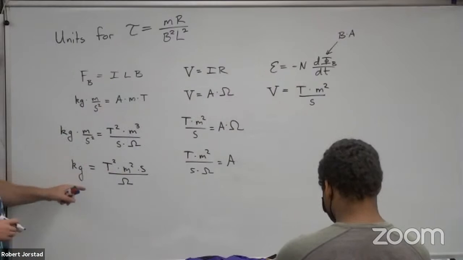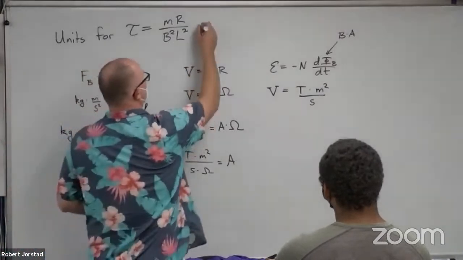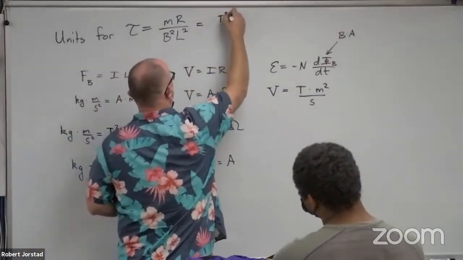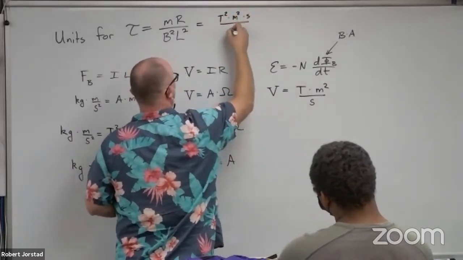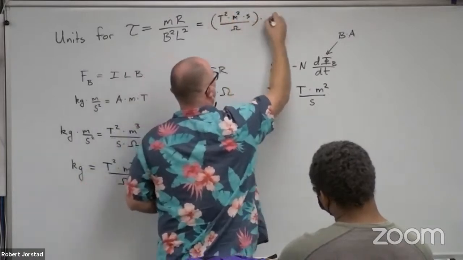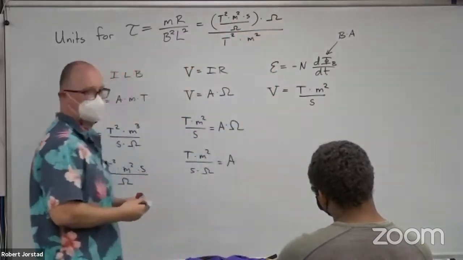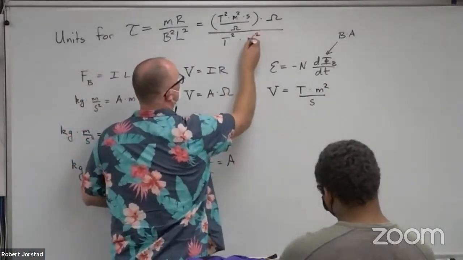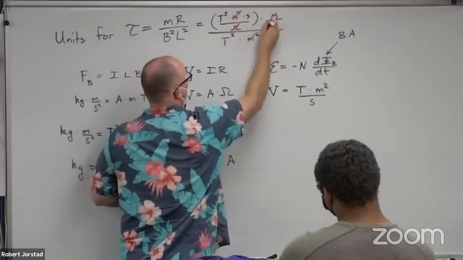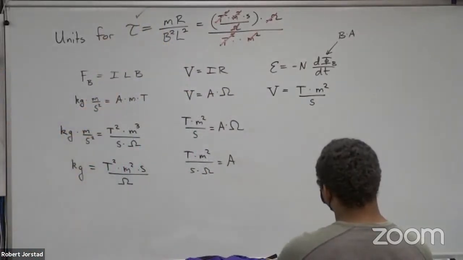Okay. We're almost done. Sorry, Miles. Okay. So when I plug in the units up here, do you agree we have a Tesla squared meters squared second per ohm times an ohm divided by Tesla squared meter squared? Yes. What drops out? That's terrible. You asked. And it's horrible. That's why I didn't do it. But it does work, agreed?